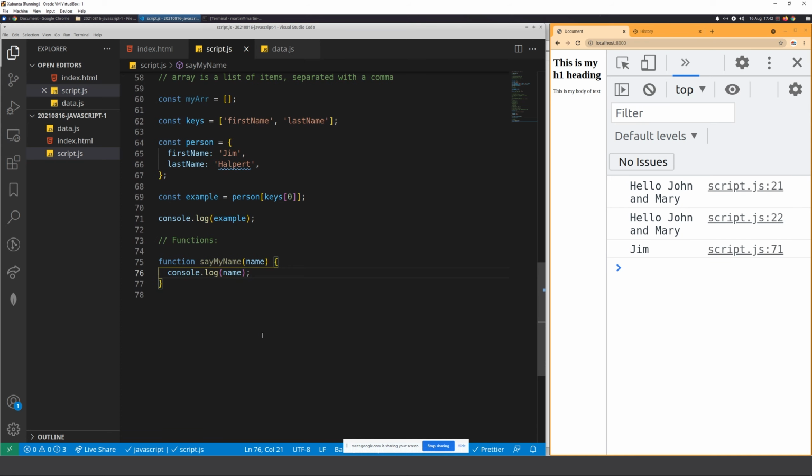Okay, let's quickly break this down. We've given it the function keyword, so we're saying this is a function. Then we are writing our function name. So this is what we have to call to execute this. Then over here, what is in the brackets, we don't have to have brackets here. Actually, let's do this. I don't want people that are a little bit further behind in JavaScript to get left behind if they're not catching anything. So this time we're not going to have any variables. We're just going to say console log hi Jim. Okay. So I've got this function now.